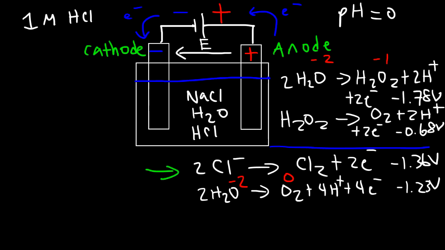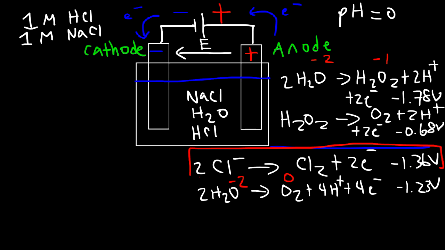Now if you have a very dilute solution, then this reaction can occur because there are a lot more water molecules than chloride. Now if we have a standard 1 molar sodium chloride solution, it's safe to say that this is going to be the principal reaction at the anode, due to the fact that this value is significantly higher than this value. So this reaction will be more spontaneous. Even though they're both non-spontaneous, negative 1.36 is higher than negative 1.78 on the number line.